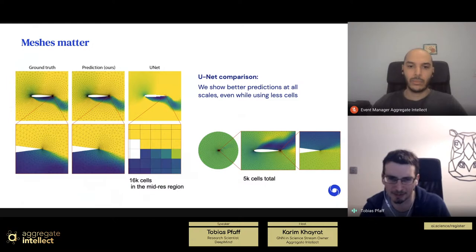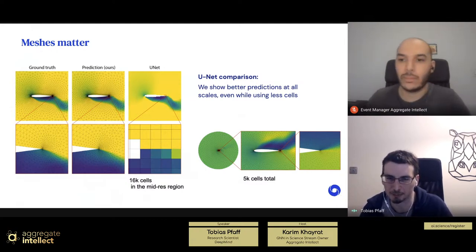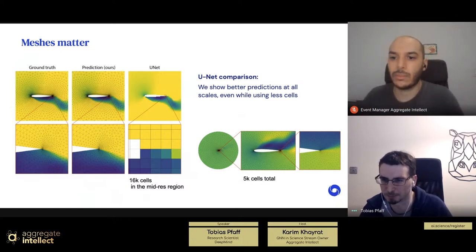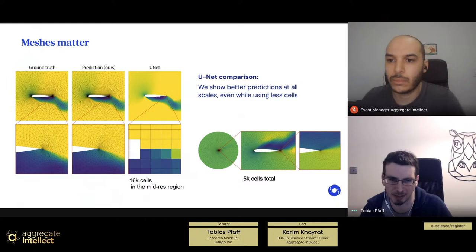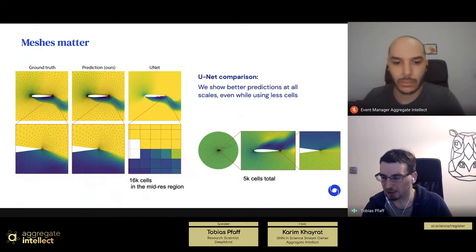If you look on the right, this is a simulation domain for our method. What a lot of papers do is take a region around the airfoil and sample it with a grid, say 128 by 128, and then you do predictions on that with a UNet, right? This is what almost everyone does in this space. But while these UNet predictions do look plausible at first glance, they completely undersample the important region, the wingtip region, even while using 5x more cells than our mesh. And because of that, we get much lower error rates, especially in these important regions. So even in these flat domains, it can make sense to use mesh representations.